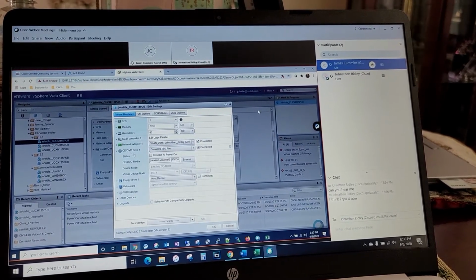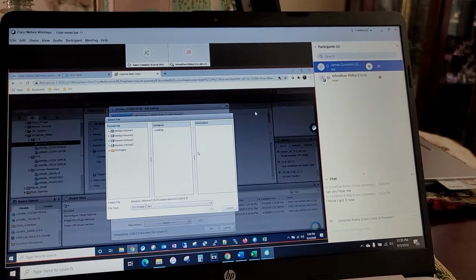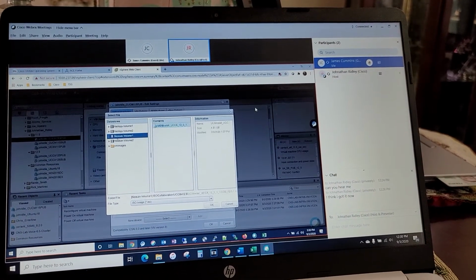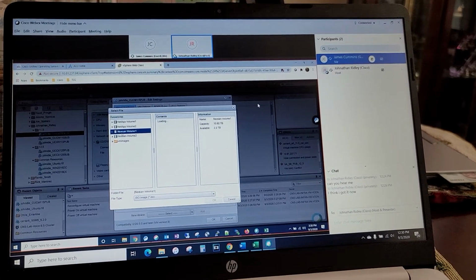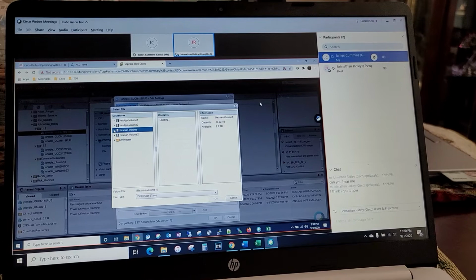For some reason it's not letting me. Yep, there it is, browse. So on your server, you'll have storage locations where you can put stuff in. I'll just show this to you real quick.